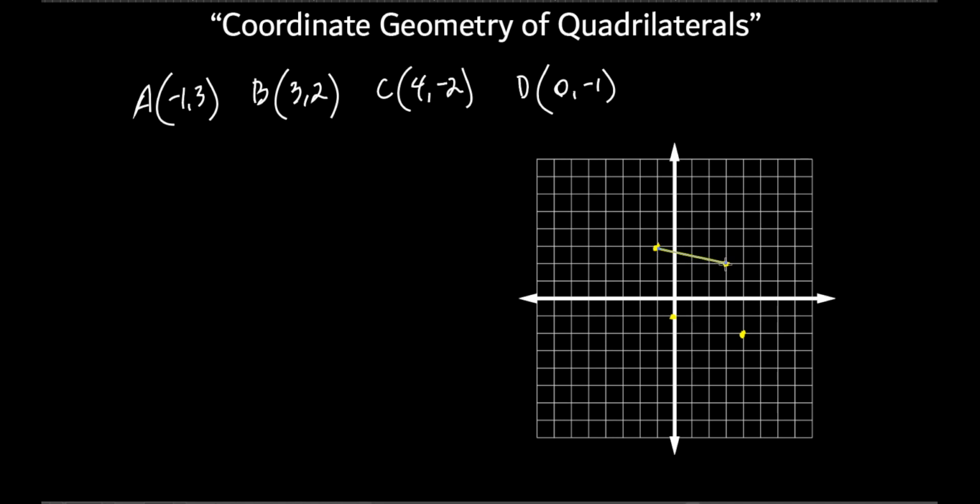Now, just graphing it and looking at it, we may be able to guess what it is. Now, it's a quadrilateral, so you know you're not going to go from there to there. Would you agree? Okay, so let's not do that. Let's go from here to here, and let's go from here to here. So it kind of looks like what? It could look like a rhombus, yeah? Or it could be a what? Just a plain old parallelogram, right? Definitely doesn't look like a rectangle or a square, does it? All right? But it does look like it possibly could be a rhombus. It definitely looks like it's a parallelogram.